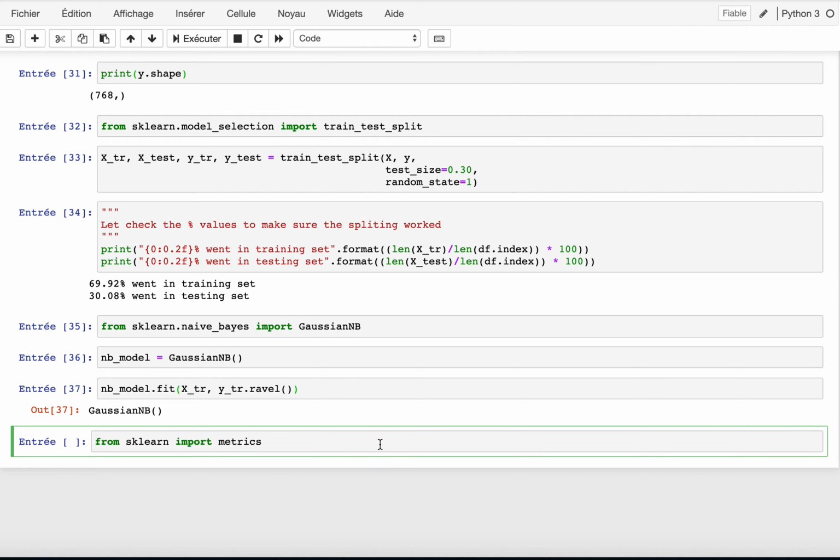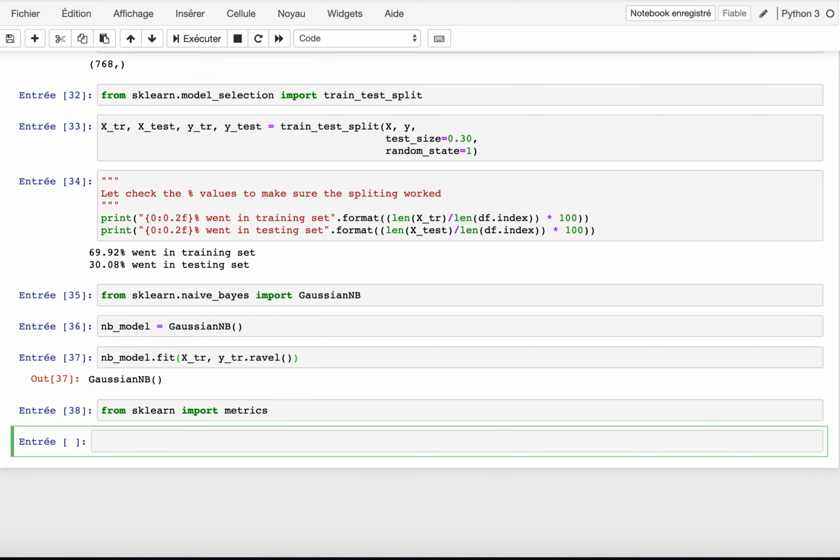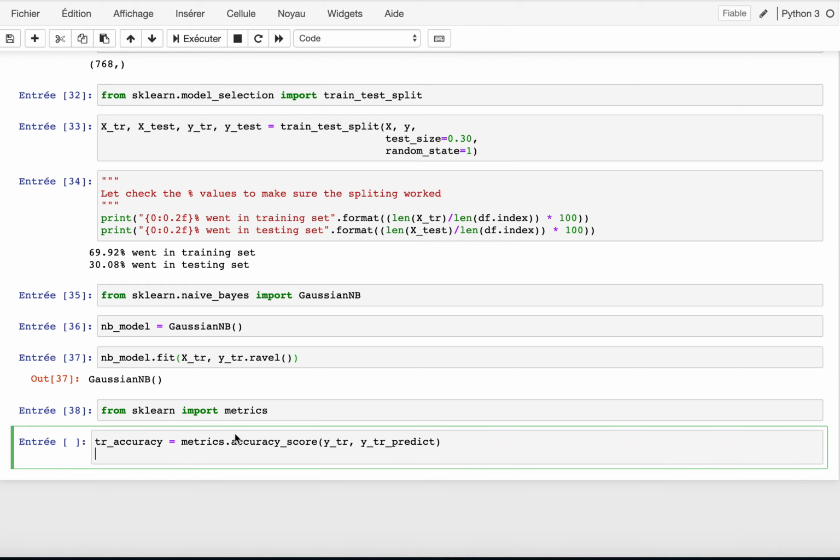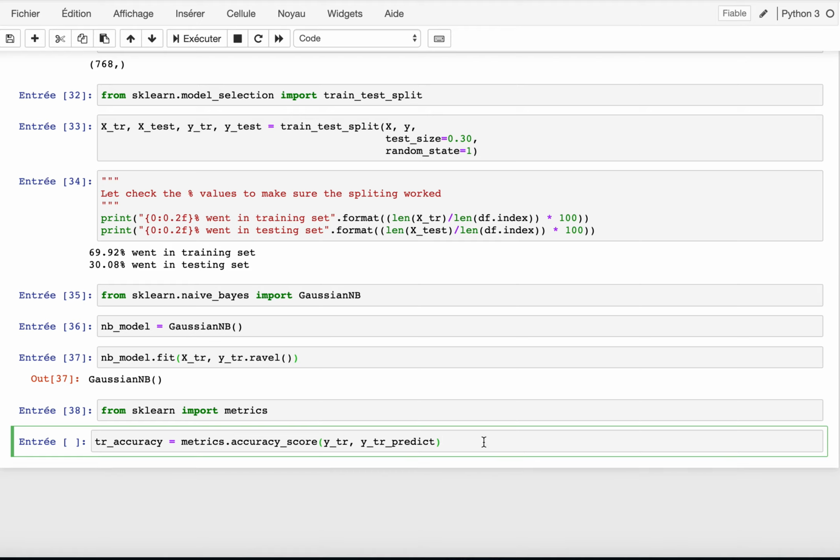How can we use the dataset and the model to get the metrics? We first need to import the metrics from the sklearn module. The first metric we'll be using is the accuracy. The accuracy is the total number of good predictions made by the model divided by the total number of observations in our dataset. In this part, it will be the total number of observations in the training dataset, since we're using the training sets here. We get the metrics and take the accuracy score function that will be applied to our training predictions.